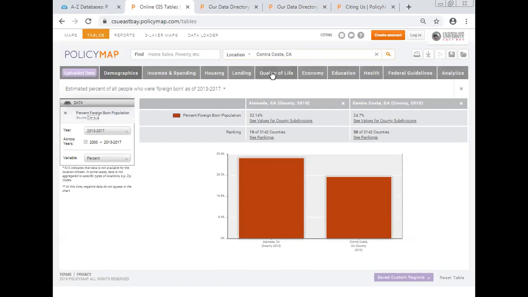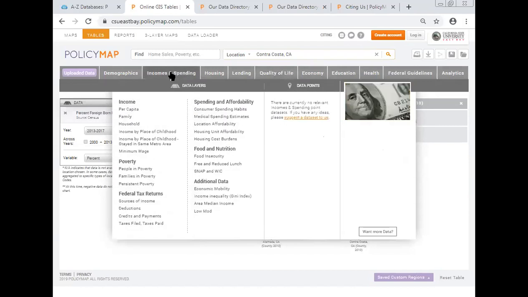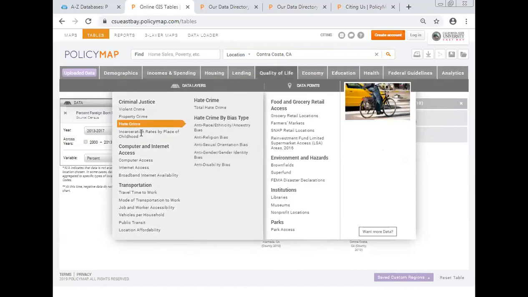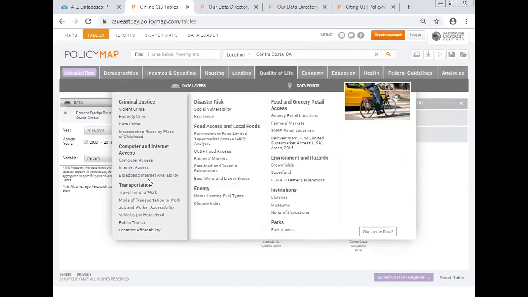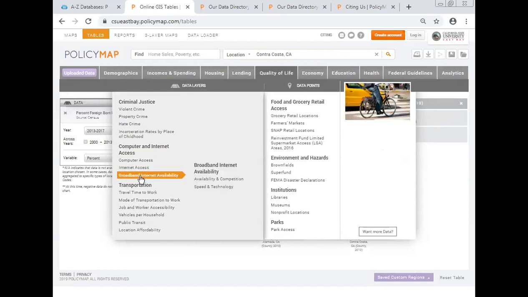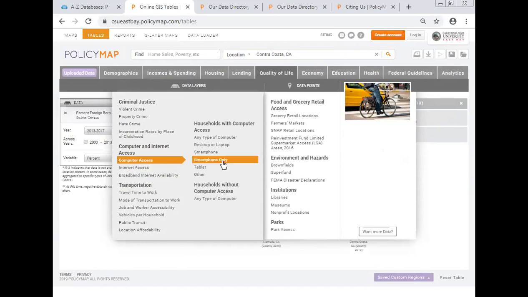And I believe they don't have suggested searches here, but I think pretty much all of the data that they have available is in here. So if we wanted to look at, this is a new data set that they just recently added, which is about computer and internet access. So if we wanted to look at the availability of broadband, or this one I think is really interesting too, you can look at households with smartphones only, so that don't have a computer.